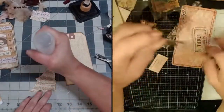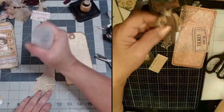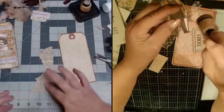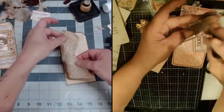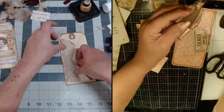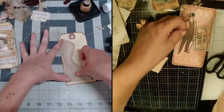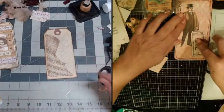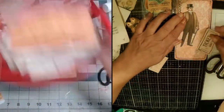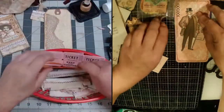But I got to cut out. I don't know. What if I'm... I don't think I like it still. This has still got to be sewn around, but this will work. It'll be all right. It'll be fine. Yeah, it'll work. And then see what else I got. If I got anything else that I might like. Okay. Here.